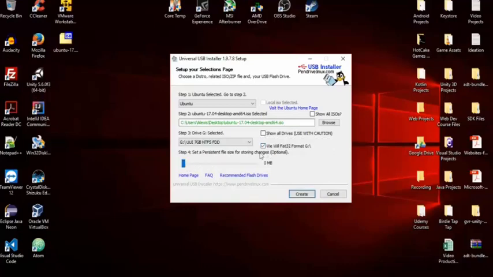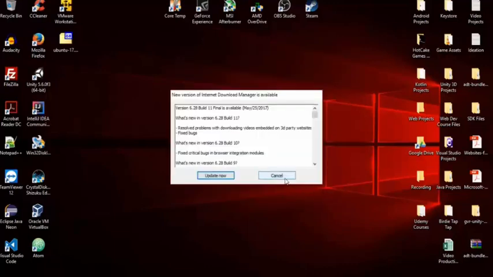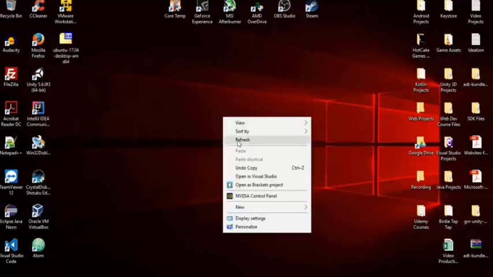You then can provide a persistent file. This is if you just want to run Ubuntu off the flash drive and you don't want to install it. This file is like reserved memory on the flash drive, which will be treated as actual storage, so you can store things on the USB drive as part of the operating system. We're not going to do anything like that now, and just hit create, and it should take a few minutes. And once it's done, turn off your computer, plug in your flash drive, turn on your computer, go into your BIOS and select boot from USB drive, and the installation will be the same as I will show you right now through the virtual machine.